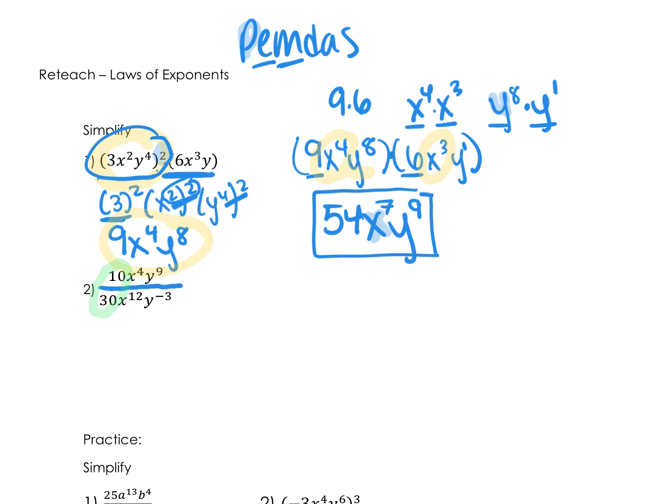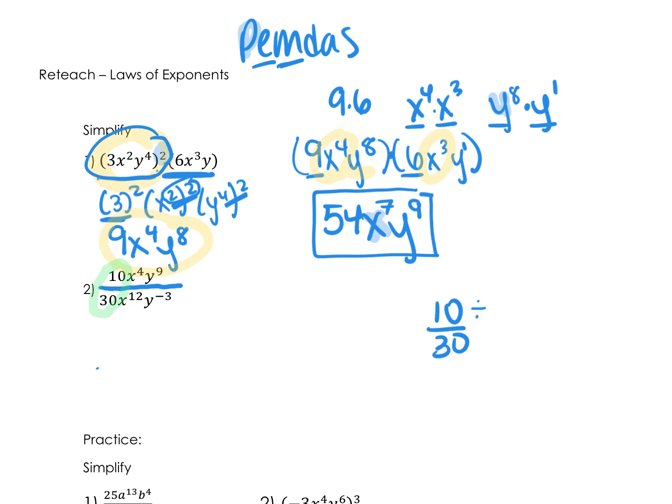So 10 divided by 30, if you type that into your calculator, you're going to get 0.33333 repeating, which is a fraction, right? So we're not going to write the decimal version, okay? Instead, we're going to come over here to the side, and we're going to think about what 10 over 30 simplifies to. So to simplify a fraction, you want to find the greatest common factor. So what number they both are divisible by. So both 10 and 30 are divisible by 10. That's the biggest one. Technically 2, technically 5, but 10 is the biggest one.